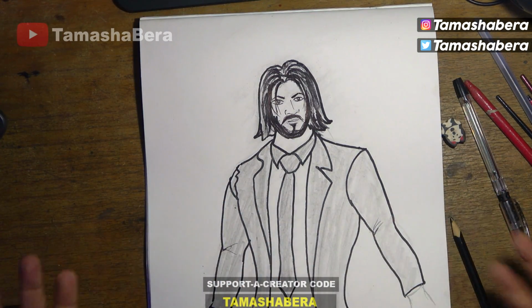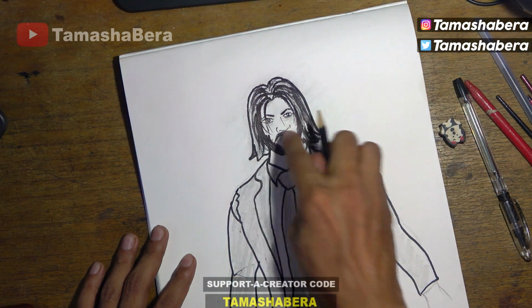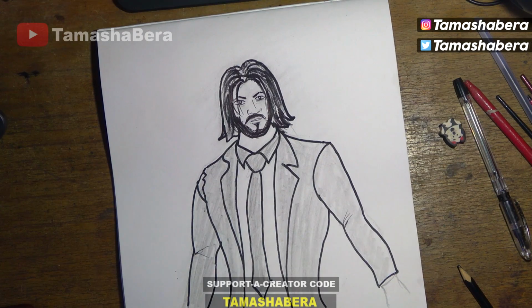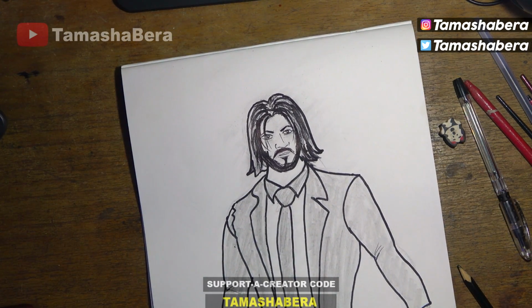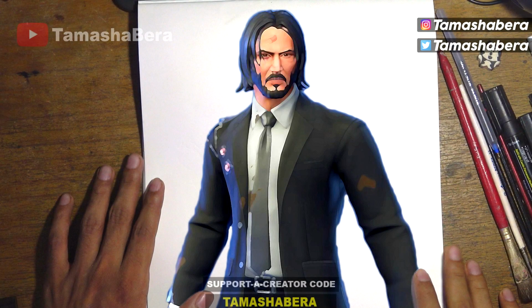So after a little bit of detailing, a little bit of shading, you guys can actually go in even further, start coloring this up. And I have also a product, how it's actually gonna look like if you color it up, and with shades, without shades, black and white or whatever, he will always look cool because he is John Wick. So here is an example how John Wick is gonna look like once you color it. He would really look awesome.